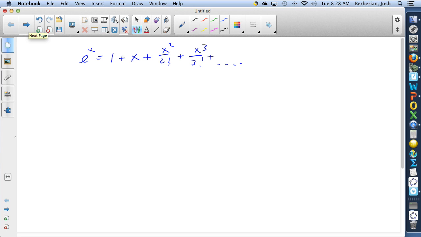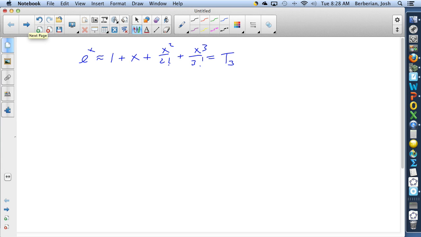Actually, I'm going to do this. I'm going to say, we know that e to the x is approximately equal to this 3rd degree polynomial. Okay? And this is actually called the 3rd degree Taylor polynomial. You could call it a Lagrange polynomial, but I think the book uses this notation, T for Taylor polynomial, 3rd degree. And it is equal to the polynomial. Okay? E to the x is approximately equal to the polynomial.